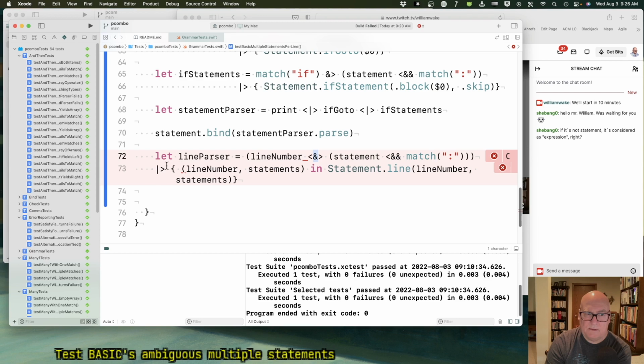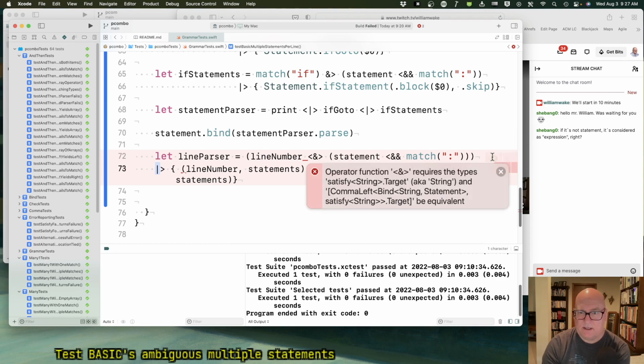But this is the same. Yeah. Okay, and I'm still getting a complaint. Ampersand n requires the type string and comma left to be equivalent.